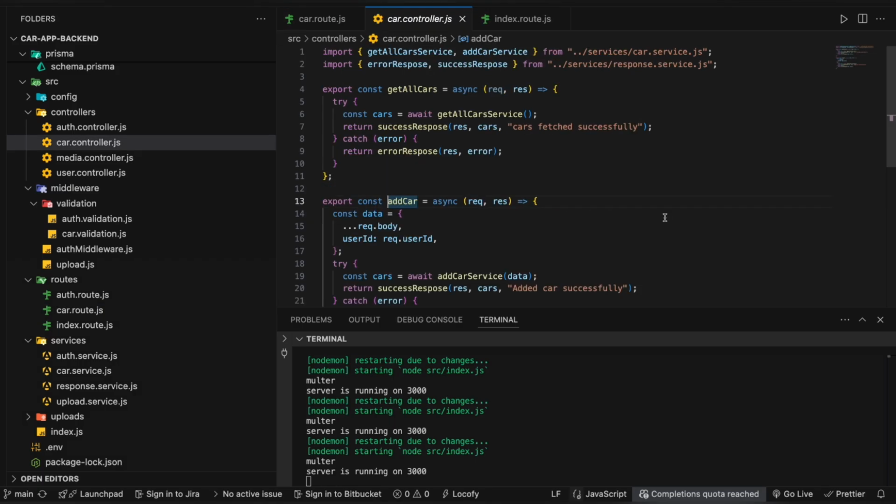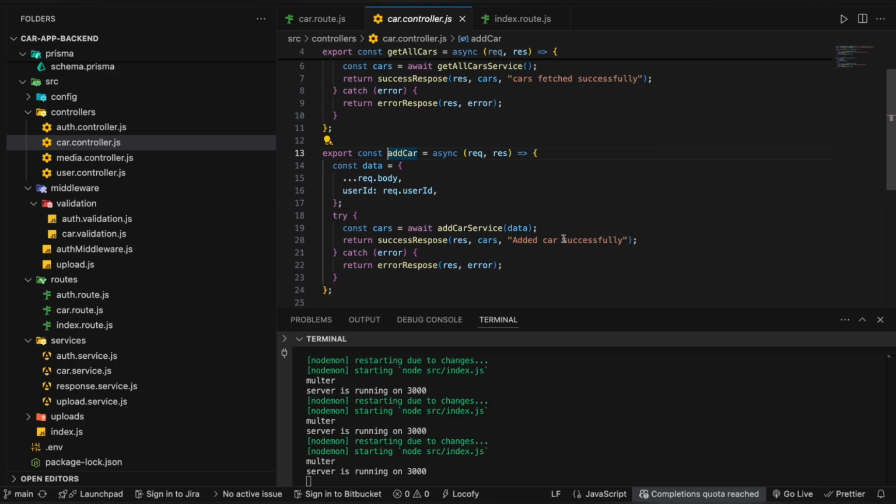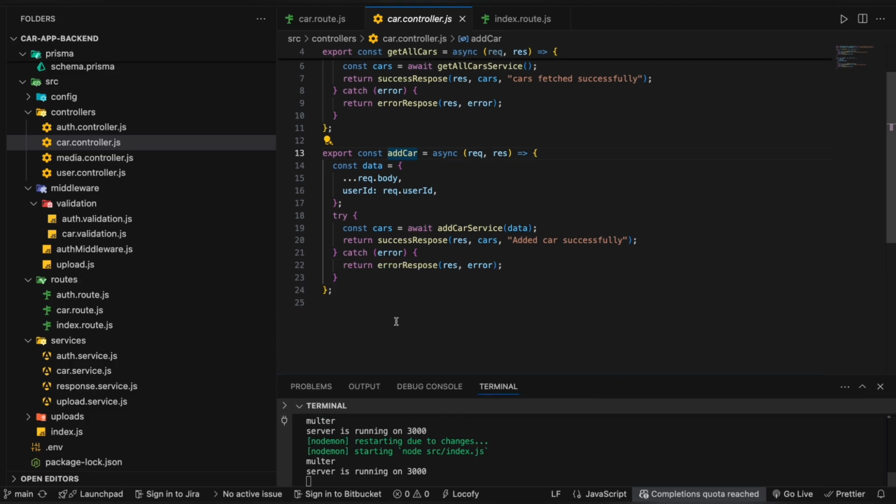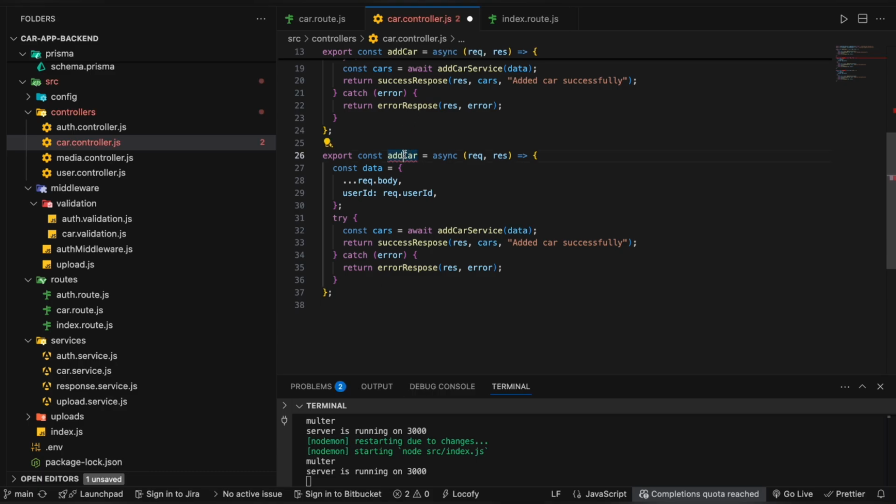So instead of add cars, what we'll be doing, we will need to add another controller, and that is the add brand. So if you copy this and just paste it something like this, you have the brand. Same thing, request body, you will get user ID, okay, which we required.